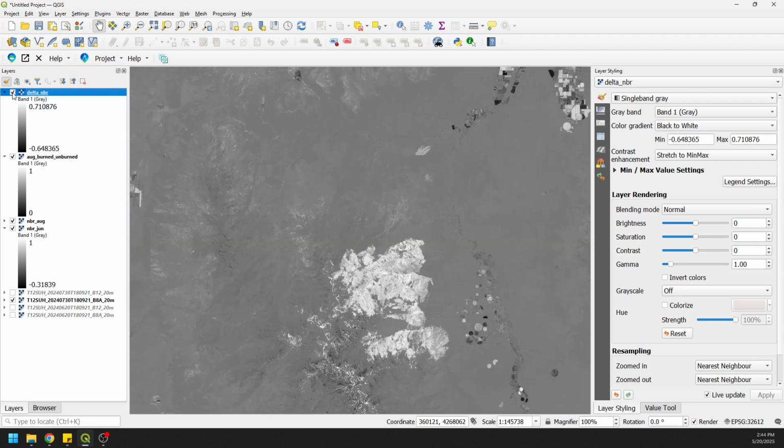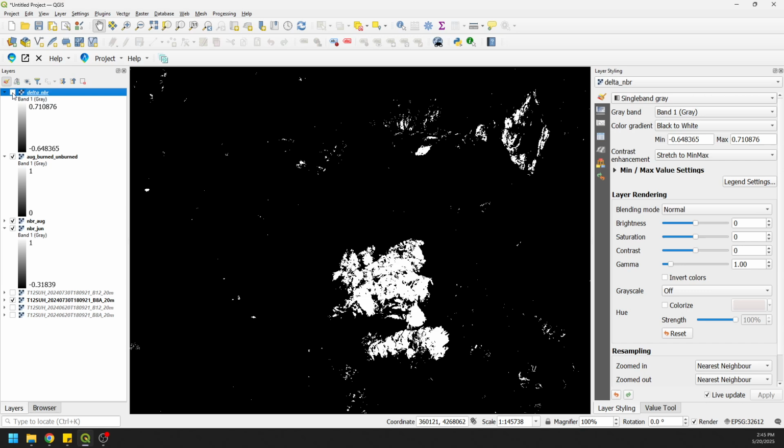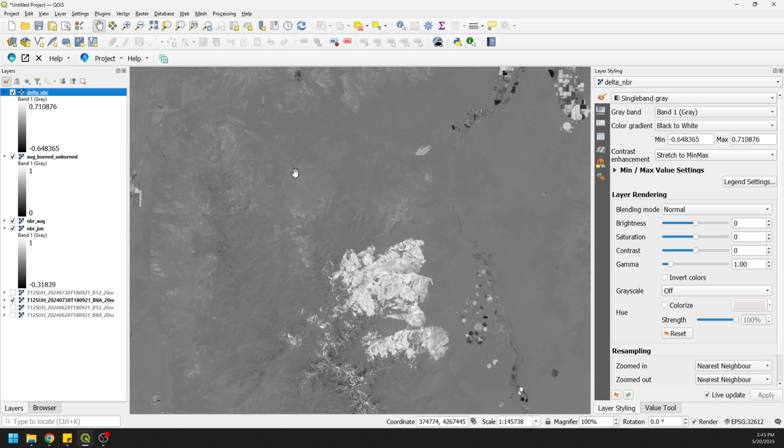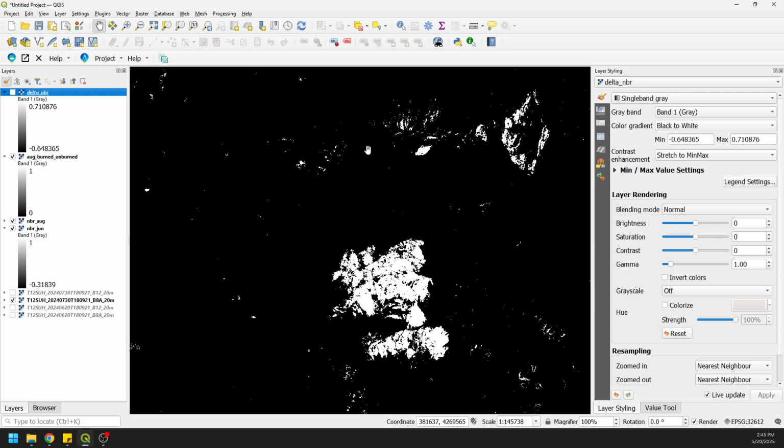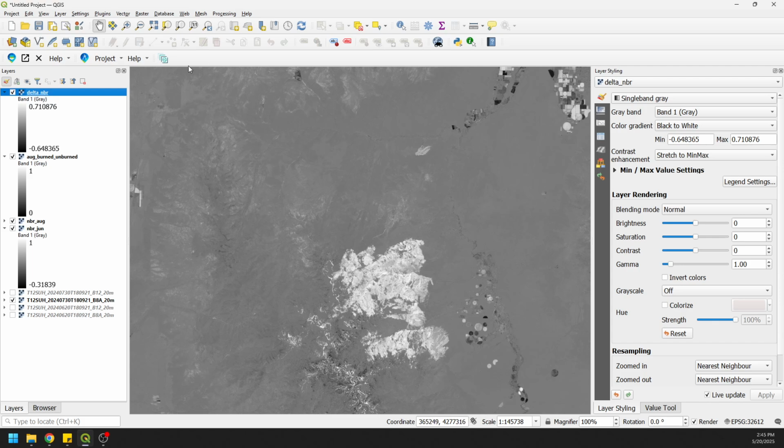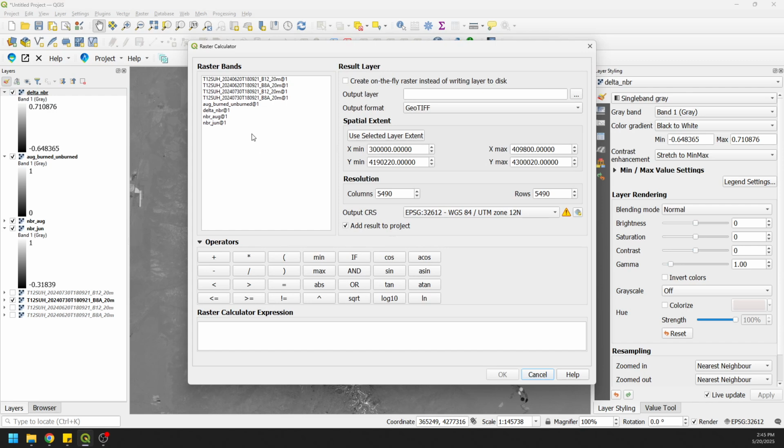So if we intersect these files, we can start to figure out where our fire is and what its severity is. Now, the way we're going to do this is we want to get rid of anything that's not burned. Some of these areas might be a little erroneous, but we can at least start to pick out this area here and get rid of the agricultural fields. And we can do that with one more raster calculation. So we can do raster calculator, and we can multiply our burned and unburned by delta NBR.